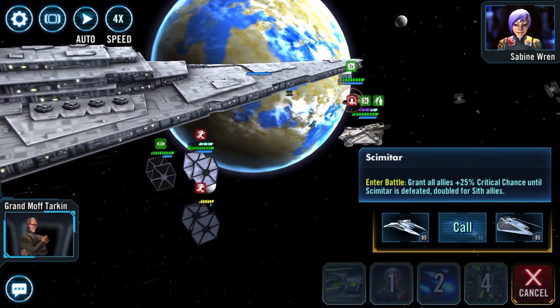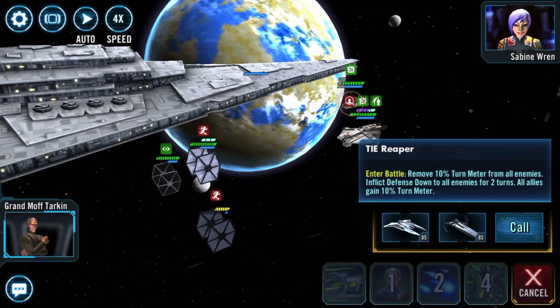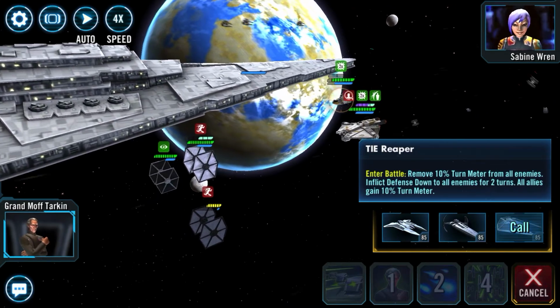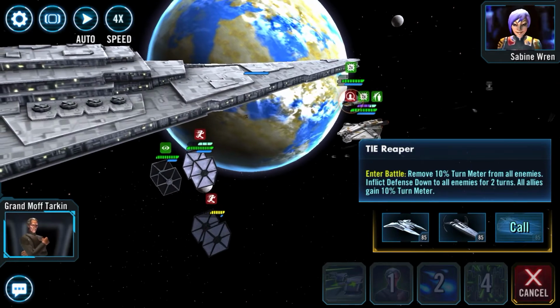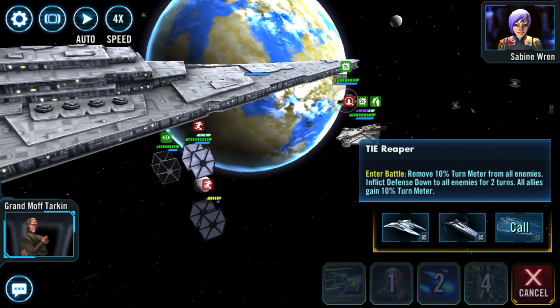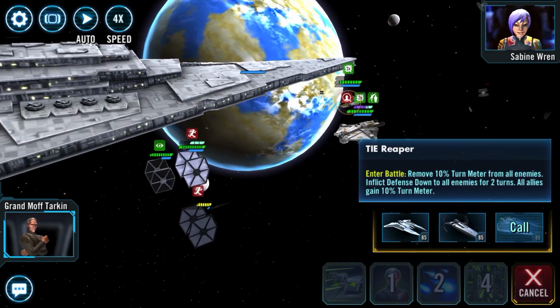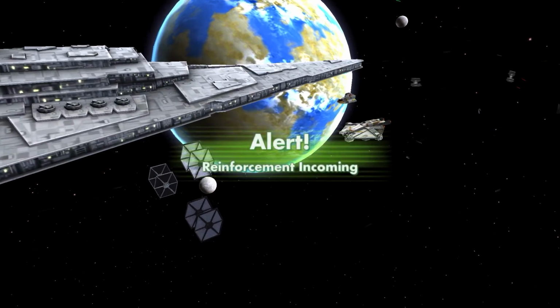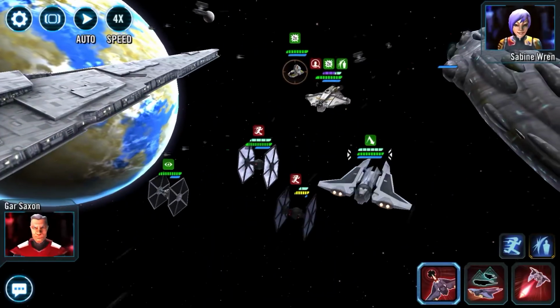So you just want to look at the abilities essentially here. As far as for like Tide Reaper, we can remove turn meter from all enemies. This is just things you need to know, so that if you're in a bind, you know that you can call in a specific ship to do an additional bonus to give you some advantage. So we're going to go ahead and call the Gauntlet in to heal up anything that we can. There we go.